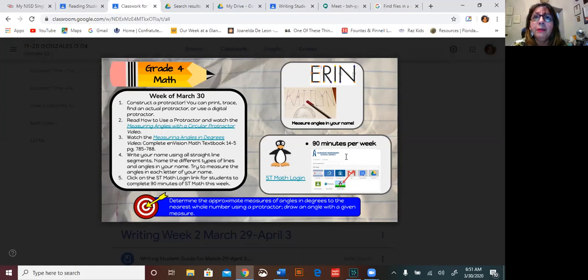If it's Monday, Wednesday, or Friday, or for some reason you cannot log on Tuesday or Thursday, you can definitely log on anytime you want. But I want to make sure that we are logging on for the 90 minutes. If you see right here, it says 90 minutes. 4th grade has to be on for 90 minutes, okay? So we're going to continue that.